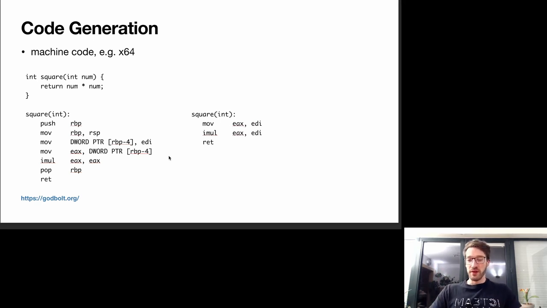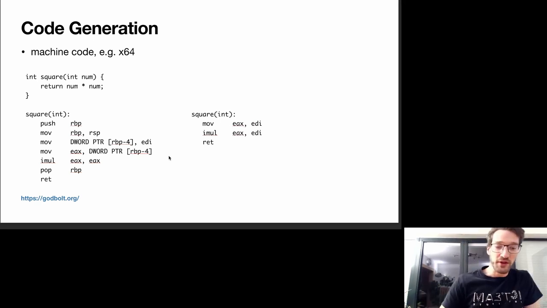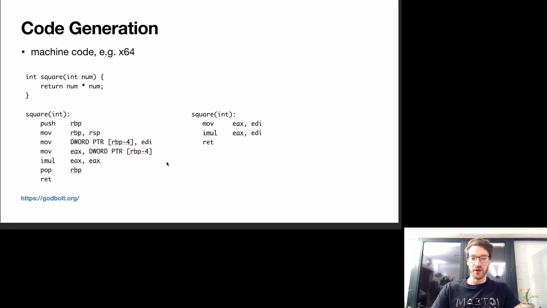You obviously don't need to know machine code in this course. That's not the point of the course. I just thought that was an interesting example. Oh, and this example I take from this website, godbolt.org. On this website, you can play with sample C programs, and you can see the machine code generated for them. And you can try different compilers. You can try different optimization levels. So if you're interested, definitely check it out.